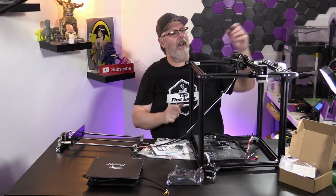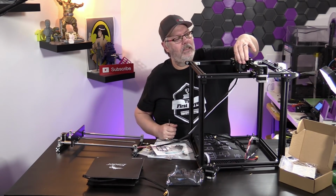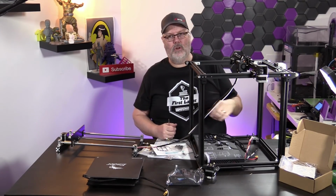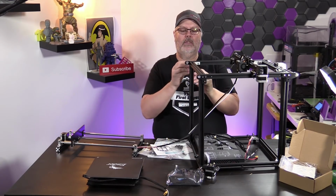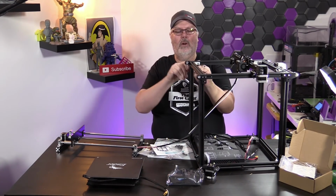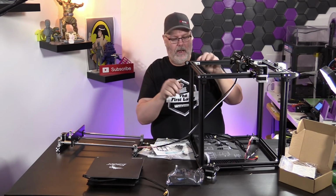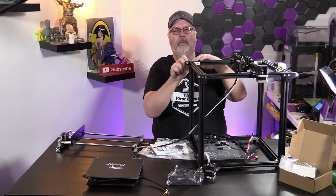And how we know that is that we have one for our X-axis, we have one for our Y-axis, and we'll show you the one for the Z-axis in just a few moments. So let's go ahead and get all 8 screws in, and then we will go ahead and start assembling the platform and the heated bed.